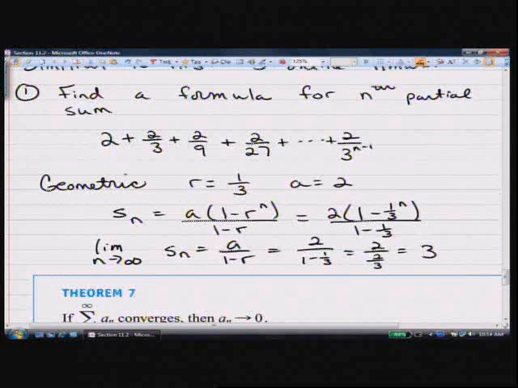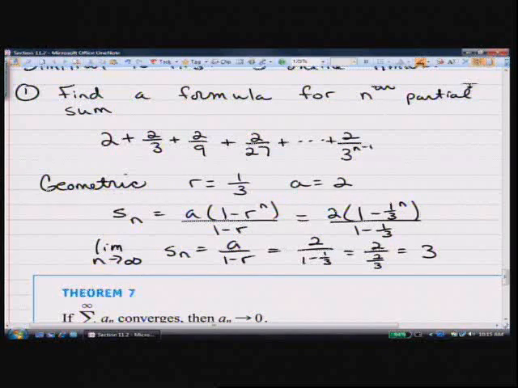So obviously you're not going to get 3 if you just added the first 3 terms. If you were just going to do S sub 3, you may not get exactly 3. But as n goes to infinity, you do get it. So this formula you can use at any point that you want to stop, S sub 5, S sub 12, you can get exactly what it is. And this is as n goes to infinity. So that's how you can work those problems.